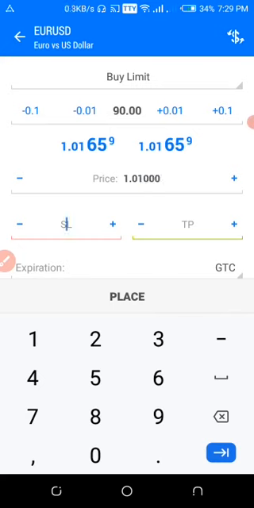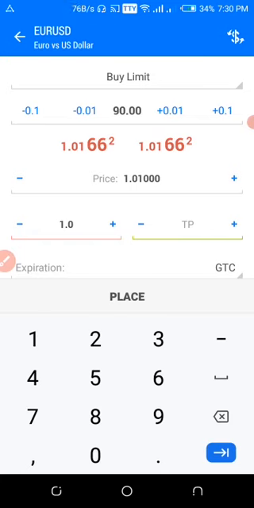The SL is what we call stop loss. Even if you are using MT4, you will not see SL and TP written, but they are the same. If you see the red sign, that is stop loss. If you see TP, that is take profit on the other side. One thing you have to know is that the stop loss must be down below the buying price, so here we can put even 1.0. The take profit must be higher than the buying price, because you are making profit. You want to buy, so you are predicting you will take profit when the price goes higher.